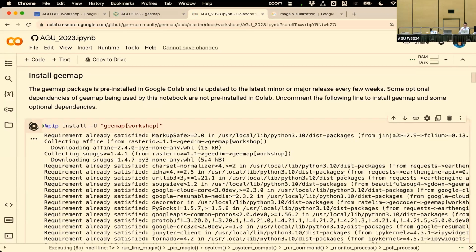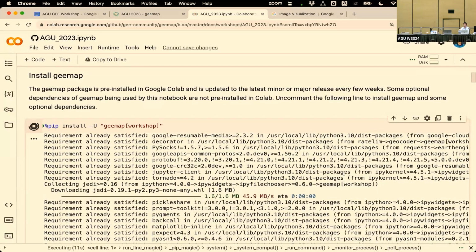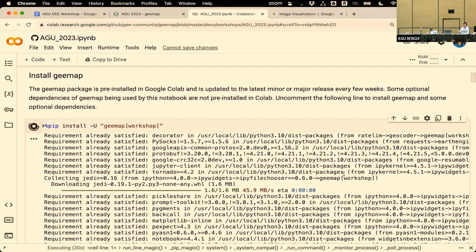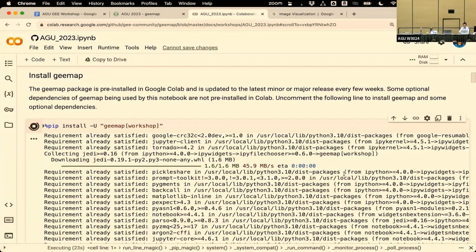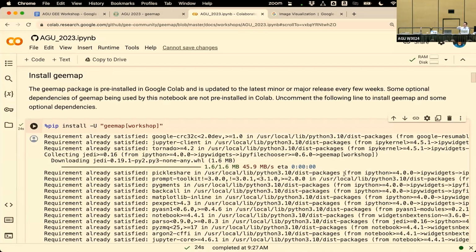So for example, what we're installing here: Google Colab is a cloud computing environment, but it's temporary. If you close it, everything will be gone. Think about it as a virtual computer in the cloud. They allow us to do this, and it's free. In that way, you're not installing anything on your computer. You're installing in the cloud, on a temporary server. Once you close it, everything is gone. And yes, it's in Colab. Colab has a base set of packages. Geemap is already there, but we have some additional packages you want to use. So that's why we're installing.